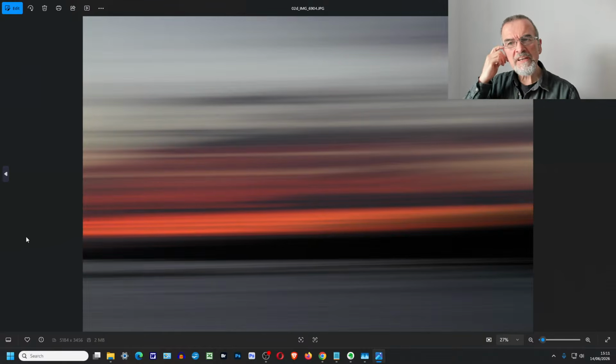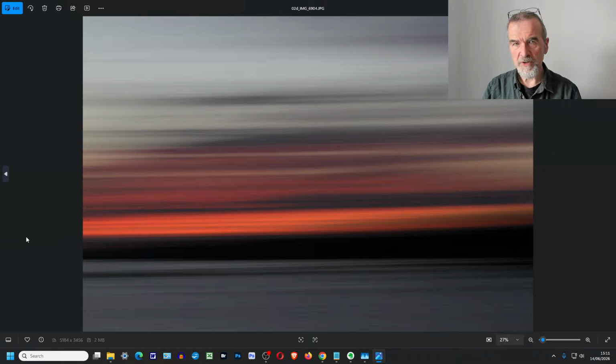So yes, it's a blurred photo, but it's not a blurred photo like that first one. It's not an accidentally blurred photo. It's a purposefully blurred photo. And are we starting to move in the direction of potentially something a little bit interesting? This is really what it's about.